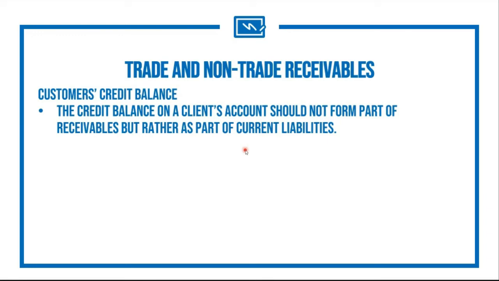Sumobra yung bayad, dapat isasauli natin yon or ipambabawas na lang natin doon sa utang later kapag umorder siya, or meron na naman siyang kinuhang goods from the entity. So, supposedly, yan ay current liabilities. Kasi, particularly sa mga audit concerns natin, may mga ganyang situation. Syempre, kapag yung credit balance ng customer ay naisama sa receivables, understated na yung ating receivable. So, we need to classify it correctly. That's basically for your trade and non-trade receivables.